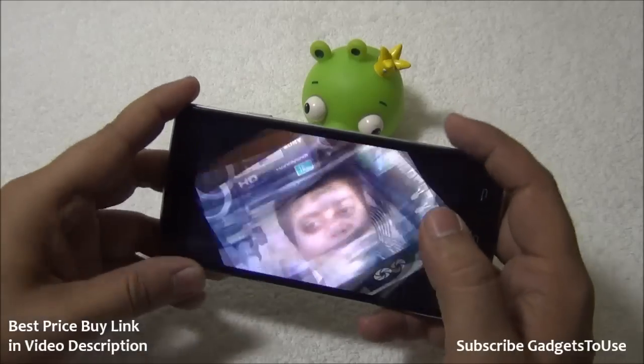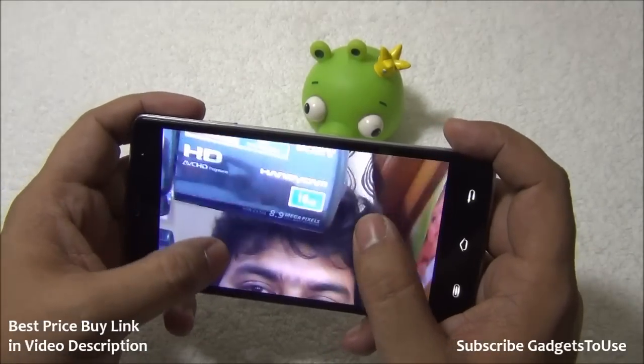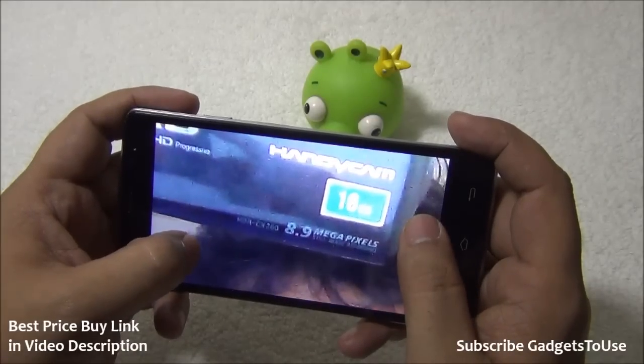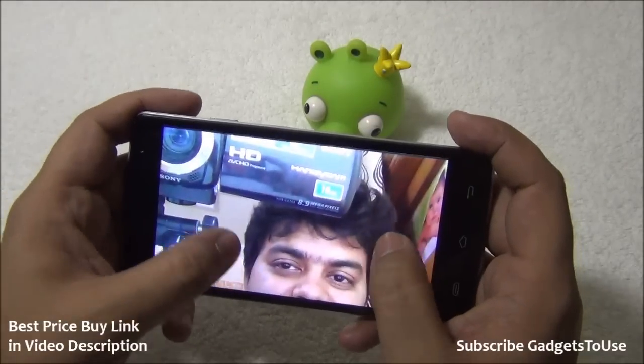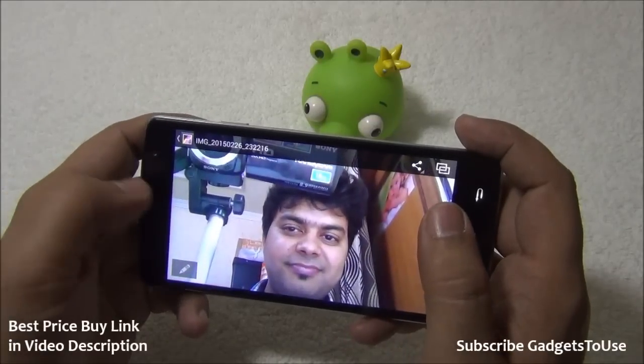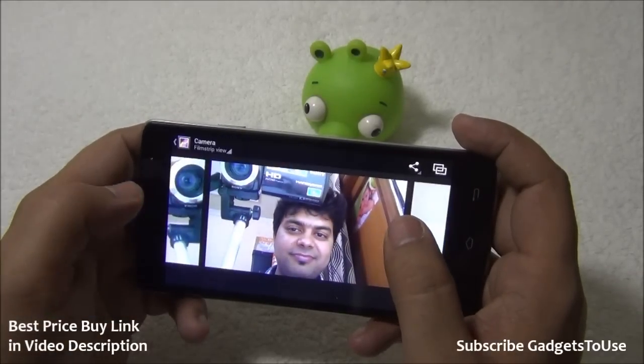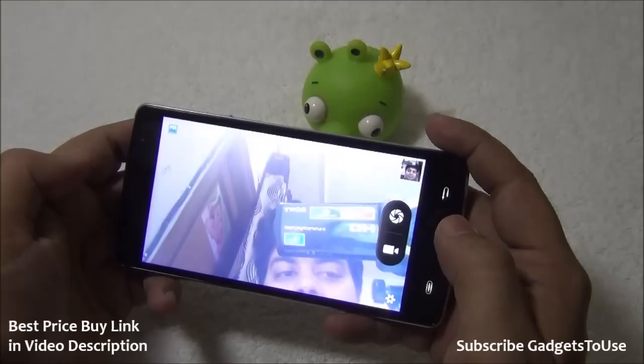And I know I'm looking weird, but that's how it is. So this is how the photo looks as far as the front camera selfie is concerned. It has captured pretty good details, I would say, and color reproduction is also very nicely done. The front camera on this device is doing a pretty good job. I would say it is not bad at all for a 2 megapixel camera which we have on this phone.